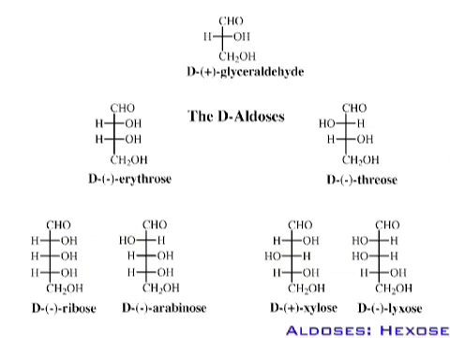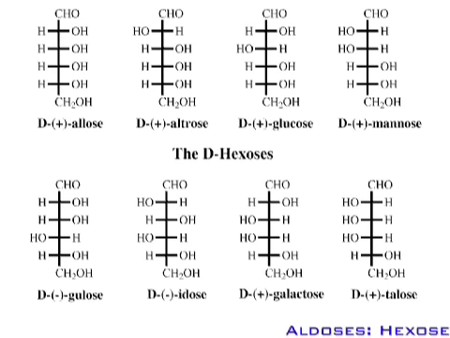What about the hexoses? Well, if we have 3 chiral centers and there are 4 D sugars, when you get to 4 chiral centers, you're going to double that, and you're going to have 8 stereoisomers. Each of these has a corresponding L sugar. If I want to know what L-allose is, I just draw the perfect mirror image of D-allose. Notice allose has all the OHs for the chiral centers on the right when we draw the Fischer projection. If the top one switches left and all the rest stay on the right, you're altrose.